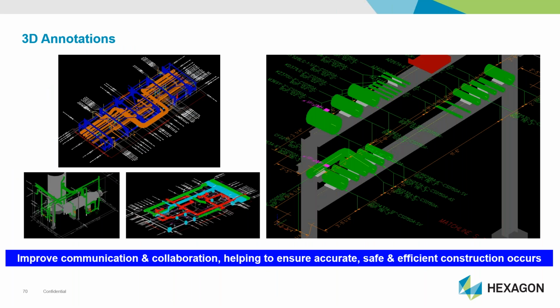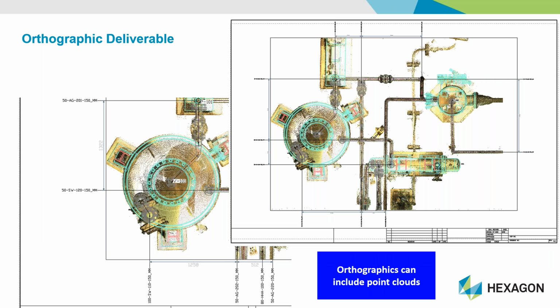So, I'm sure you can appreciate that the drawing on the right of the screen shows a pipe rack. Of course, pipe racks tend to be pretty congested, and it's not always easy to know which pipe is which. Then this is going to help the construction team to understand exactly the arrangement of the lines, and how the construction needs to occur if they're starting with just the steel structure and nothing else. Orthographics can also include point clouds as shown here, which of course is useful if clashes are to be avoided during construction when space is tight, and also useful in the event there are any kind of discrepancies in terms of the positions of items post-construction when piping is being hooked up.